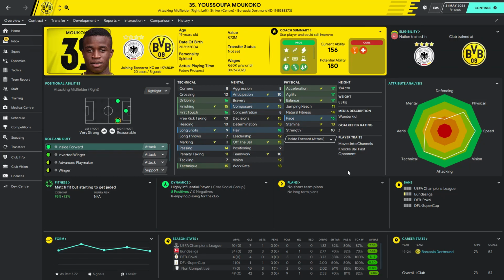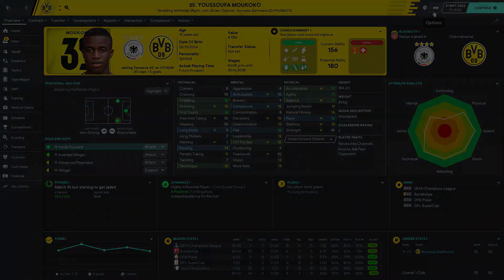Anyways, I'm going to choose to skip forward 5 more years now. That means we're going to come back in 2029 when Moukoko is 24. He should have hit current ability max there and hopefully start winning some personal awards, of course. So I'll see you in a bit.